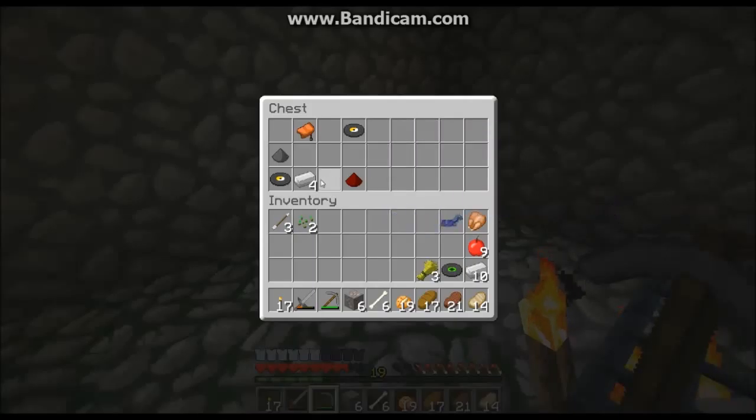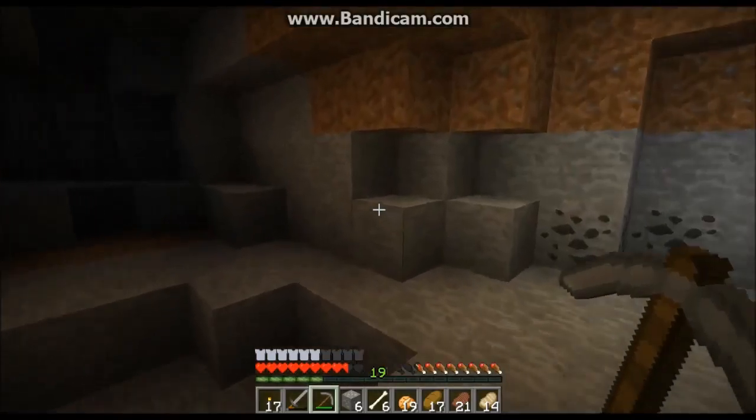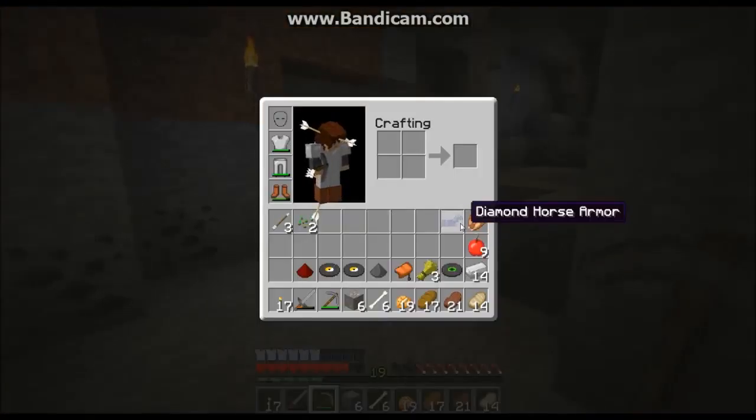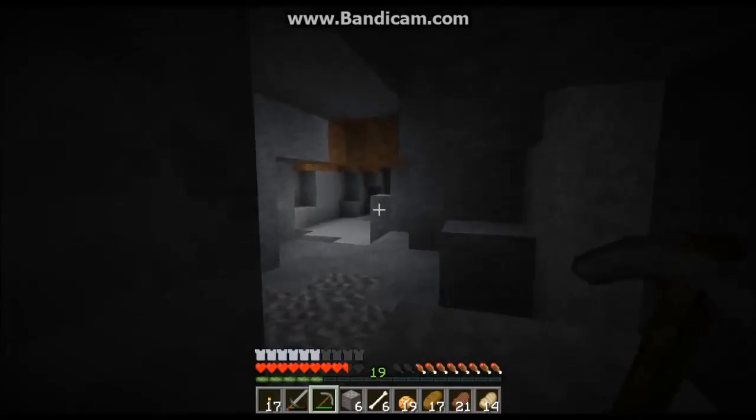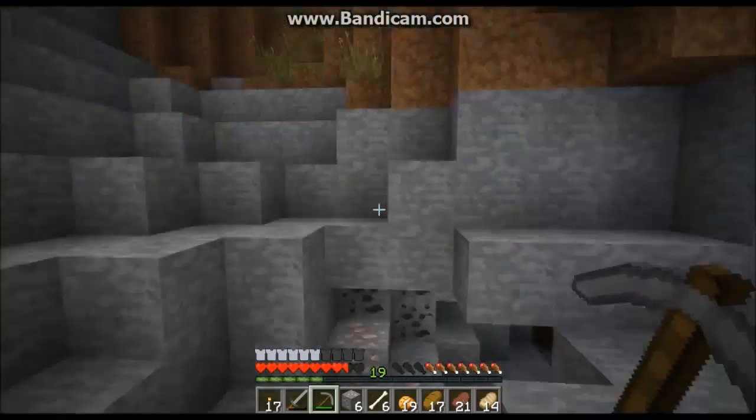Diamond horse armor. Okay. Need tame one of those horses, got a saddle, that's another great thing. Some discs and redstone. Nice. So, I got the armor for a horse, and now I need to tame the horse with the saddle. Well, not with the saddle, but you need to tame it, and then you can use the saddle.